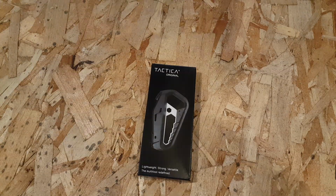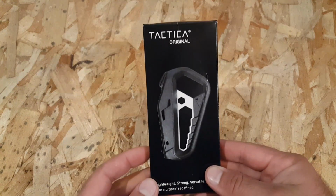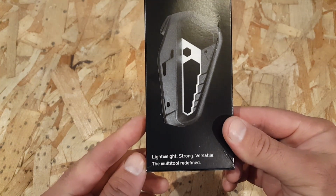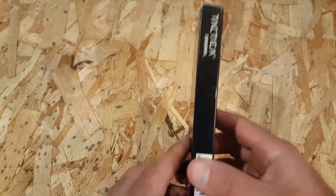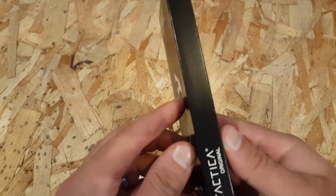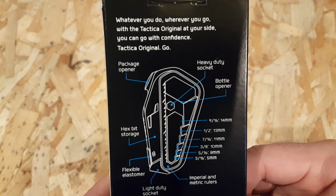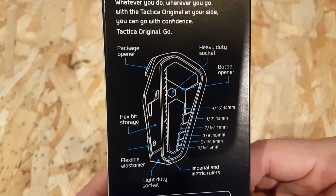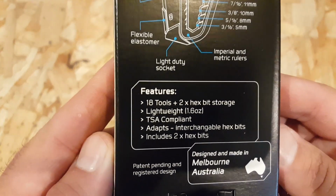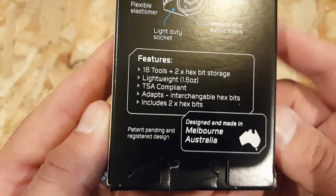Okay, YouTube, gonna do a real quick video of the Tactica Original: lightweight, strong, versatile, multi-tool redefined. So this is version 2.0. I had version 1, and it just wasn't that good of build quality. There's kind of an information card. Made in Melbourne, Australia.